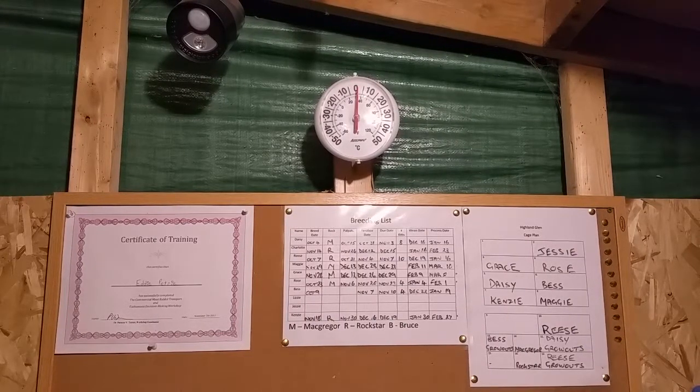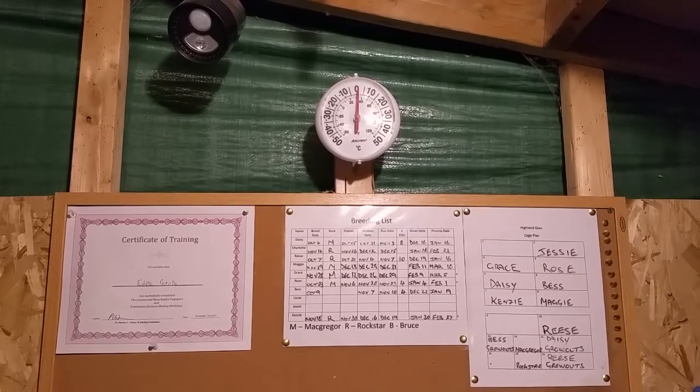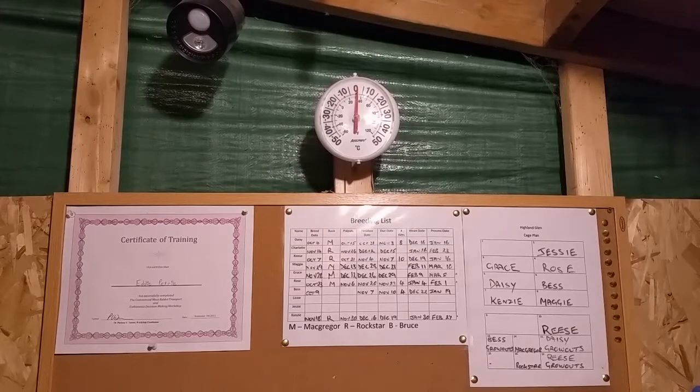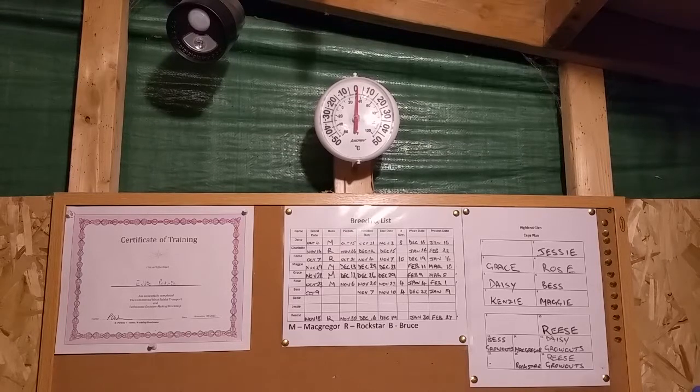You can see officially zero. I've had obviously to give these guys fresh air all day. The door has been open to the rabbitry all day. I have checked the babies, the brand new ones that were just born 2 days ago. They're warm and healthy, but I'll move that, and I'll give you a quick show and move on.